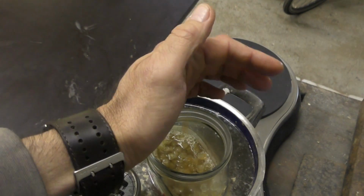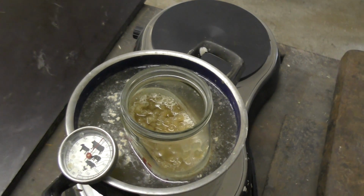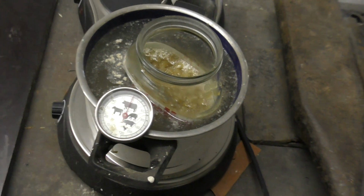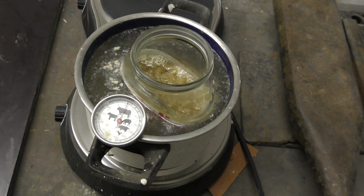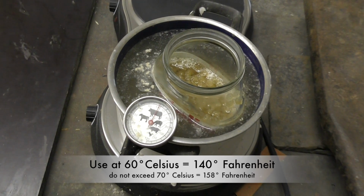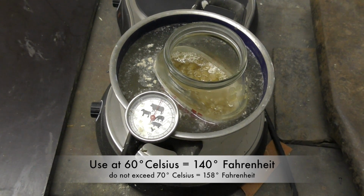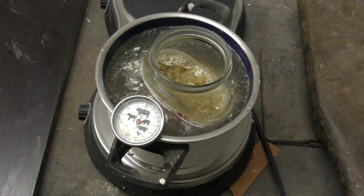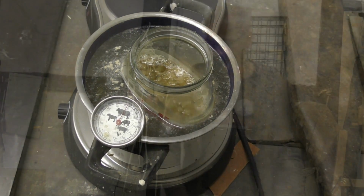And this stuff I kept in a jar, and this jar I put into a water bath, and this pot I put onto a heater, and now I'm going to heat it up to some 60 degrees centigrade. You should not heat it up any hotter than, say, 70 degrees centigrade or more, because then the proteins within the glue will be destroyed and it will lose all its adhesive power.